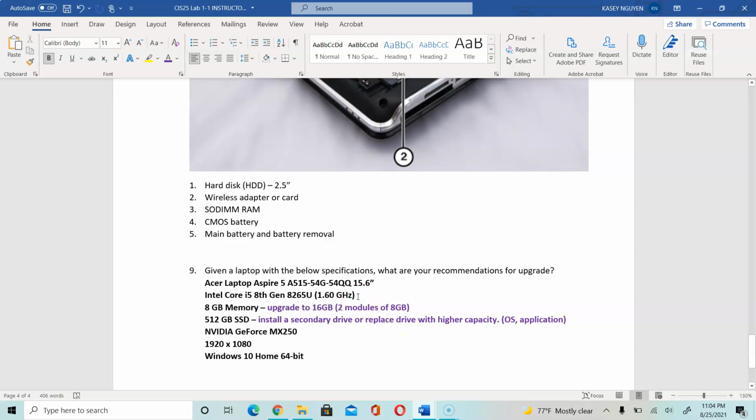Now, if they want to increase the speed drastically, then we can consider looking at a compatible CPU. We can look at the socket of the CPU, how it's plugged in.